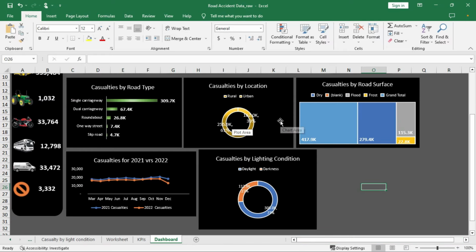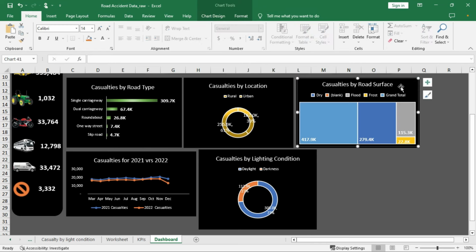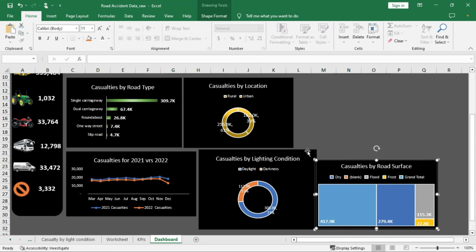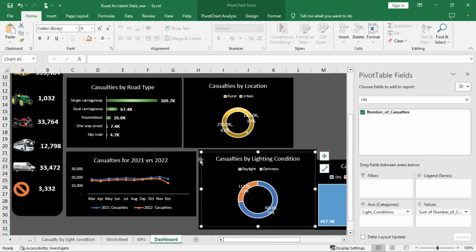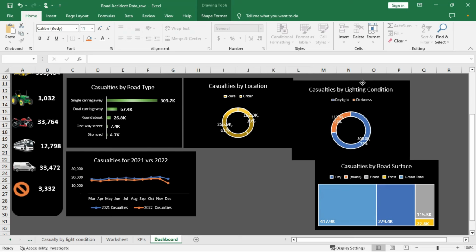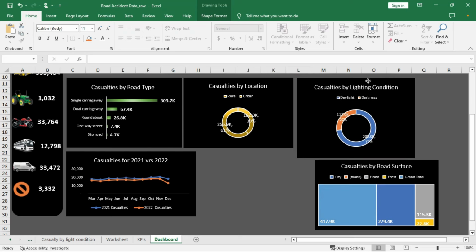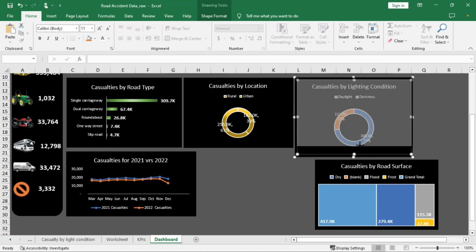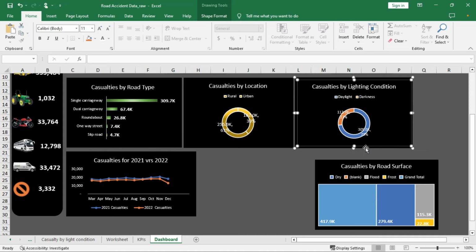Then, let me try and arrange. I'll bring this down here and I'll take this up so that at least we group the items together.